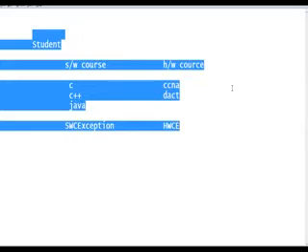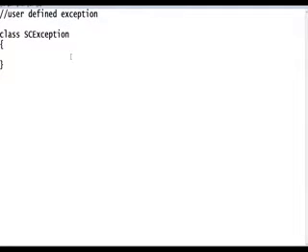I want to create one exception class, right? First I will create the exception classes. Class SoftwareCourseException, see this. Same way, HardwareCourseException also. Create class HardwareCourseException. If you want to write a user defined exception, this is a user defined exception, right? When you write this class SoftwareCourseException, it must extend which exception? Exception is the super class.